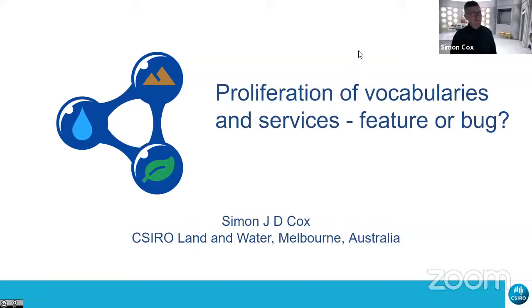Right, so really I'm just going to introduce the topic. We've coordinated a bit with the different speakers, so John will go into a lot more detail on specifics, and Adrian on the way that specific services are managing this issue. So I'm really going to do a motivator here, and also a little shout out to some recent work that's been going on within ESIP. The title's a question: is it a feature or a bug that there is proliferation of vocabularies and vocabulary services?